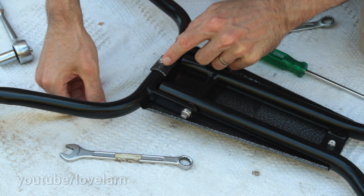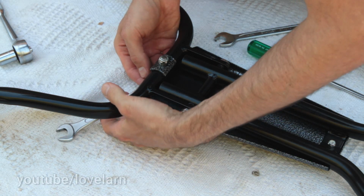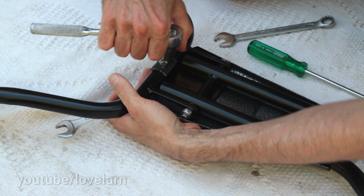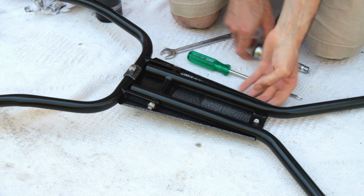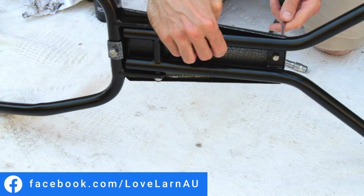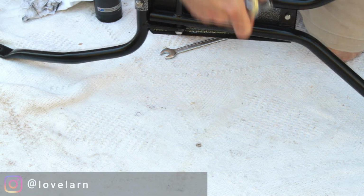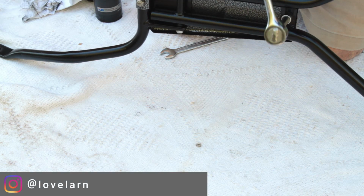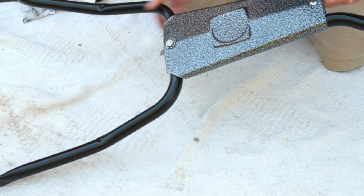Despite having the nylock nut on here, we'll give it an extra light crank to ensure it stays put, and then finish off at the top. The Phillips head driver holds that top screw in place while we wind the nut on. And that's it. We can get our decals on and the bars are now ready to be mounted.